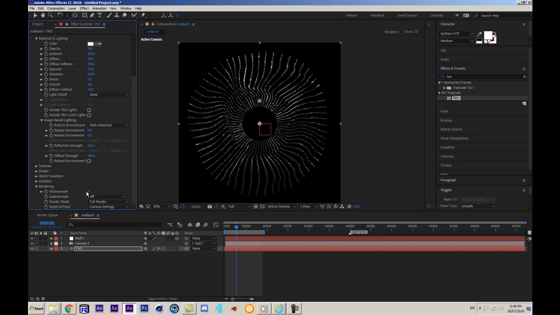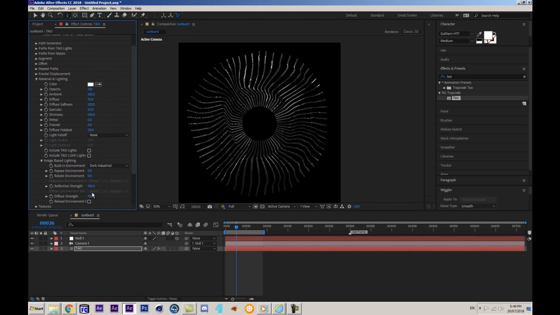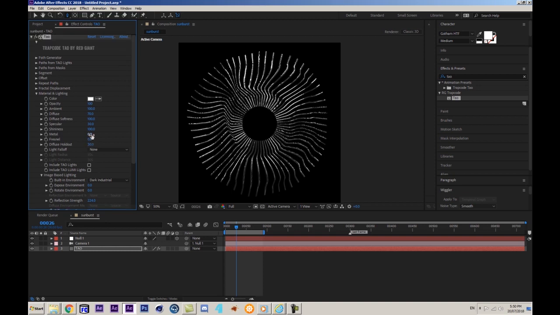And maybe we can increase the details here in the multi-sample, set it down to 16. We'll get a little bit less noise in there. So let's increase the amount of reflection, even set that even higher. We can increase the metal value here, but I don't think it's gonna change much.